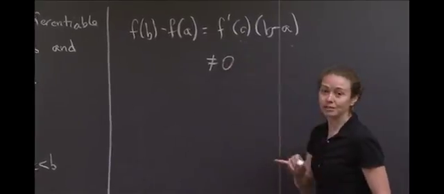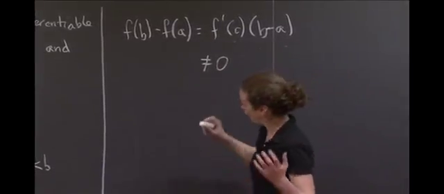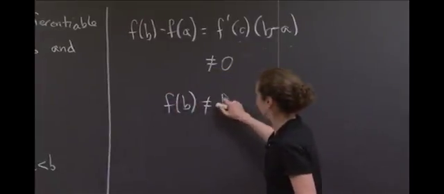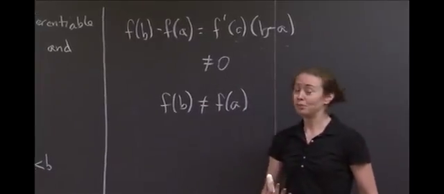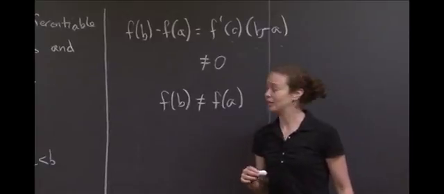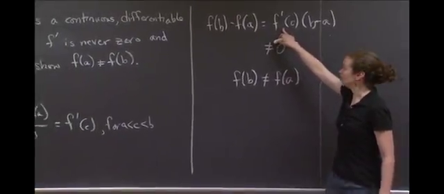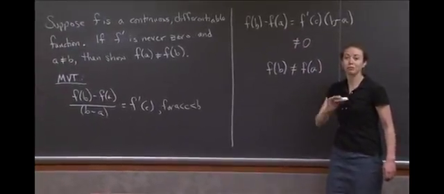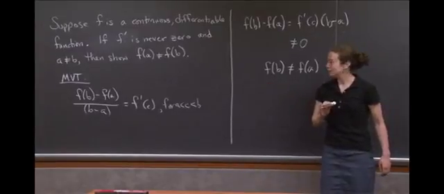The fact that this product is not equal to 0 tells us f of b minus f of a is not equal to 0. And that alone is enough to conclude that f of b is not equal to f of a. So again, let me just point out that this probably reminds you very much of the type of thing you've seen, where if f prime had a sign, then you could determine whether f was increasing or decreasing. It's the same type of problem as that. It's exploiting what the mean value theorem tells you. So I think we'll stop there.